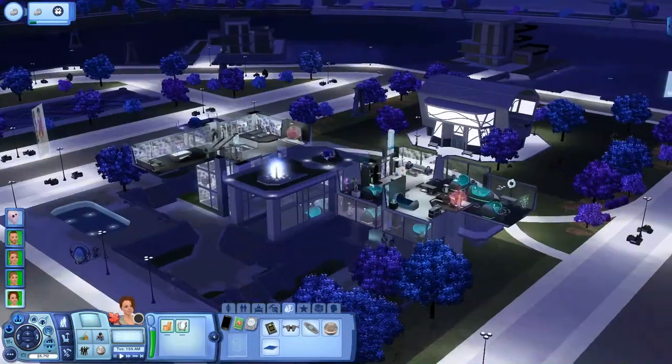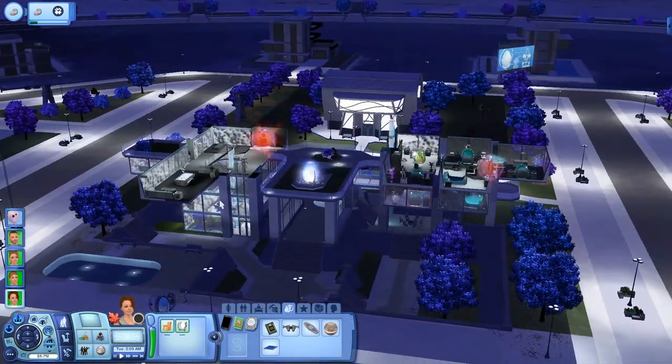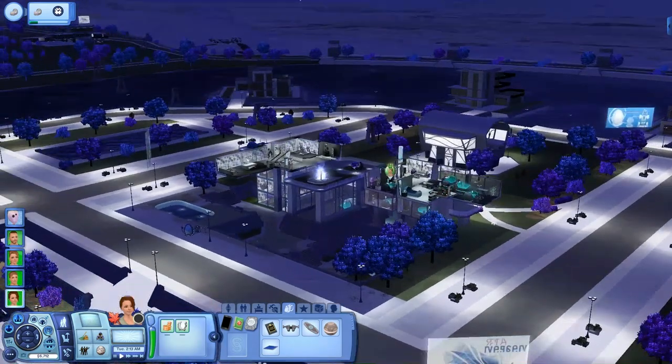So I pretty much have Cassidy done with her legacy statue achievement. Alexis is working on it, Danny is working on it, and James will work on it because I want him to be the lotto winner. So I will get right back to you guys once everyone is awake.